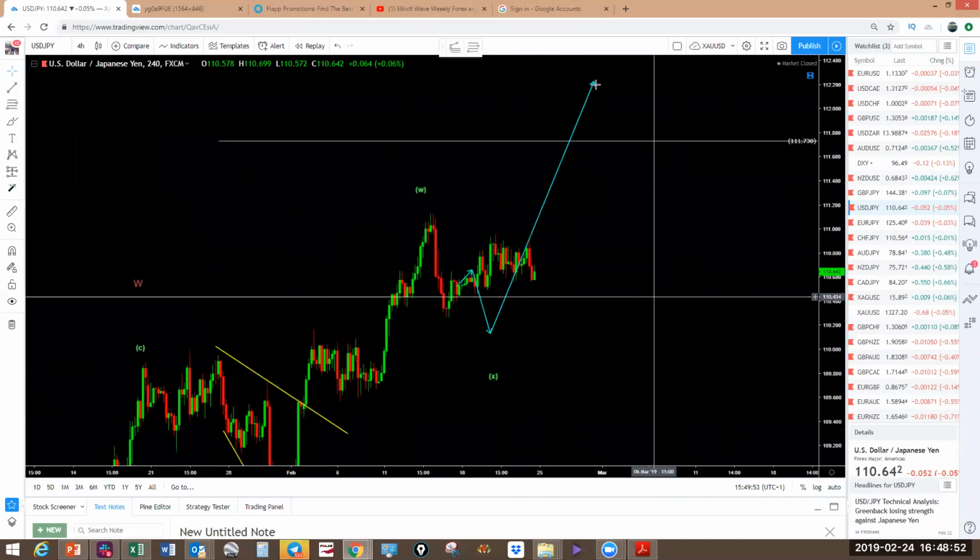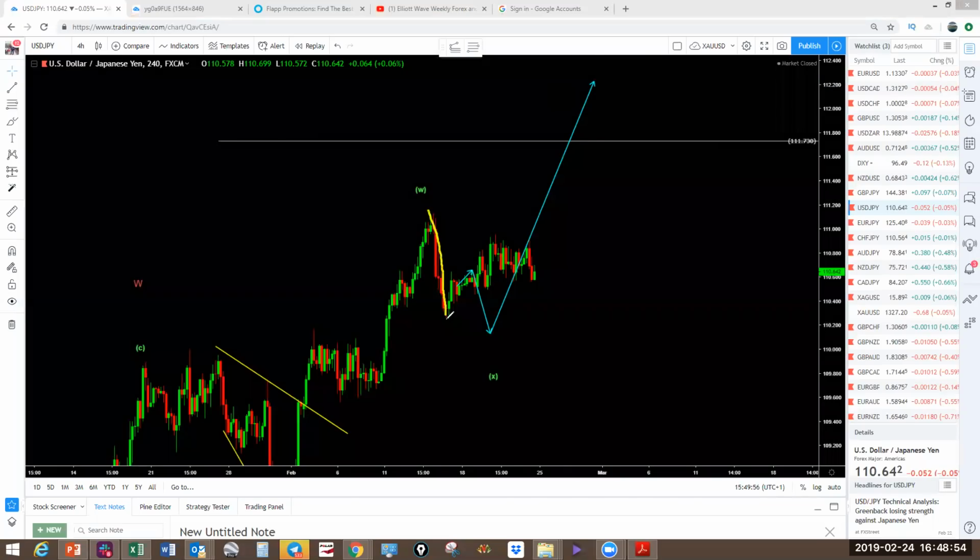You've got a pulsing move here at the top. Looks like it made a three-wave move with a running flat in the middle here. And it's making another three-wave move there. So if it is doing this, this is still part of this correction. So you could have this one as a W, X, and then a move to the upside. So US dollar yen may still go up, even if this can be a corrective structure.